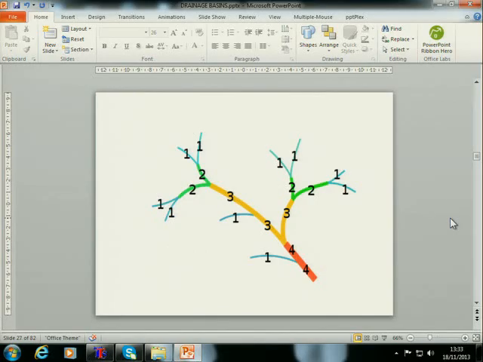Here is another example. This one is in color. Do you see the order 1 streams are all in blue? Order 2 is in green. Important to see, only when 2 orders of the same flow together, it creates a next order. So 2 order 2s flowing together creates an order 3. This is very important when you write the practical as well.